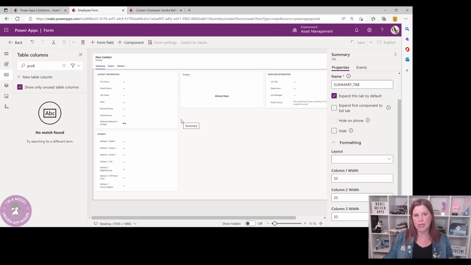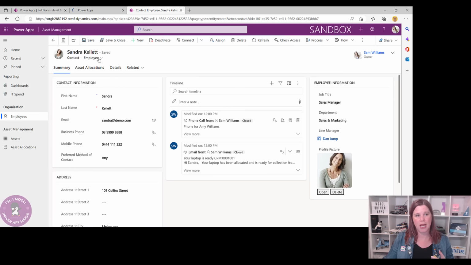And then what we want to do is change the form settings so that it's at the top of the list. So the experience here, if I go back into my app, is that you can actually have multiple forms. So there's the original contact form, and the employee form. Depending on what you're doing, if it's something more complex, you might want different groups of users to see different pieces of information. So the system does allow you to have that and apply security and permissions, or even for the same group of users to be able to see different versions. You might want them to switch across and see it in different ways.